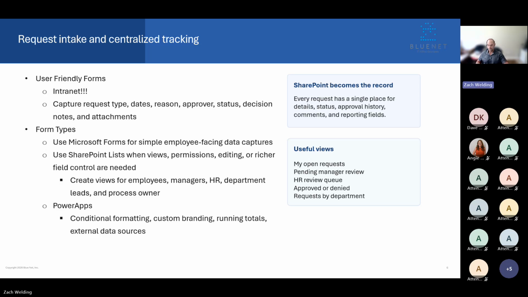Power Apps would be the third option. That would be if you need a form that is highly customized. Maybe you need it branded a certain way. Maybe you need certain sections of the form. If you have any dollar amount fields that maybe you need to total up into a field at the end and you don't want the user to have to add those up manually, in Power Apps, you can write formulas to do all of that. So I'll share my screen here and just go over some of the different options you have and what each one can look like. And I'll be using our flexible work request form as an example.